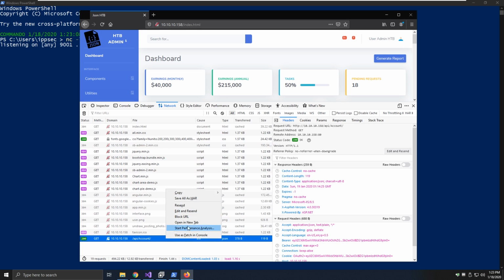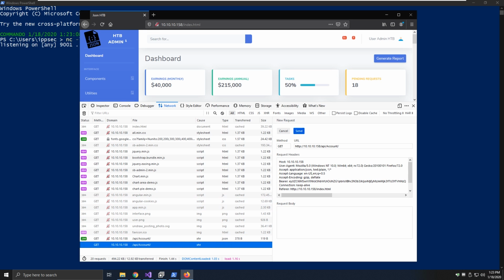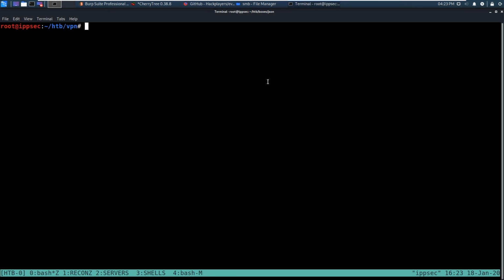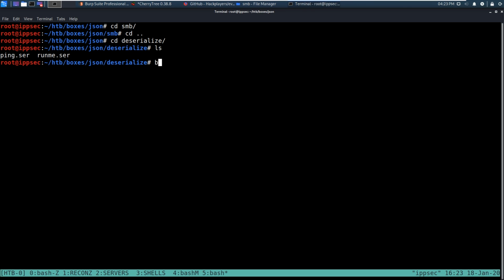So it says API account, edit, resend, and this bearer, that was from our Kali box. So cd, was it deserialize, and then base64 runme.sir.